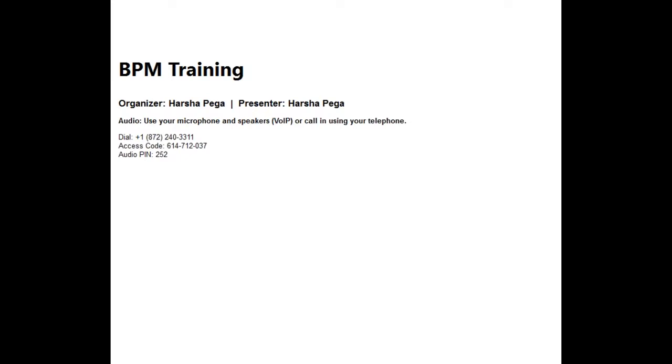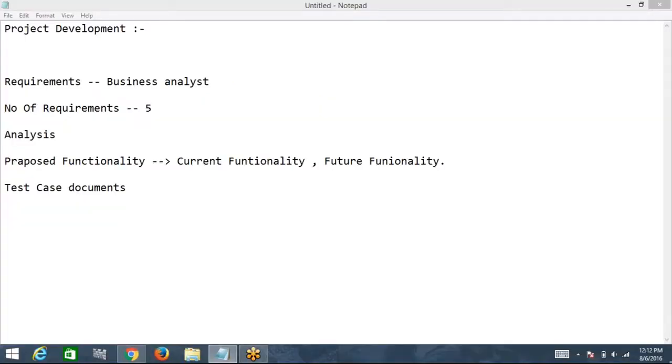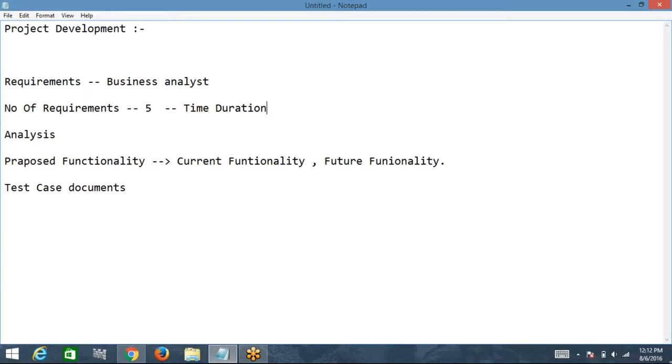So these are the number of requirements. All these requirements have to be completed within these 3 months. So for the requirements, they will specify a time period, a time duration. Once you are assigned a particular task, it should be completed within the time duration. They will decide when to start this task and what the end date is. That is called the production release date.